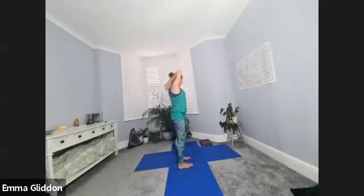That's nice. Moving the shoulder blades towards each other. Oh yes, take a breath. And release. Wonderful. Very nice. I'd like us to work with this pose today. So we're going to bring both arms up, bring the palms together, and then bending both elbows, point that prayer position down towards your spine.